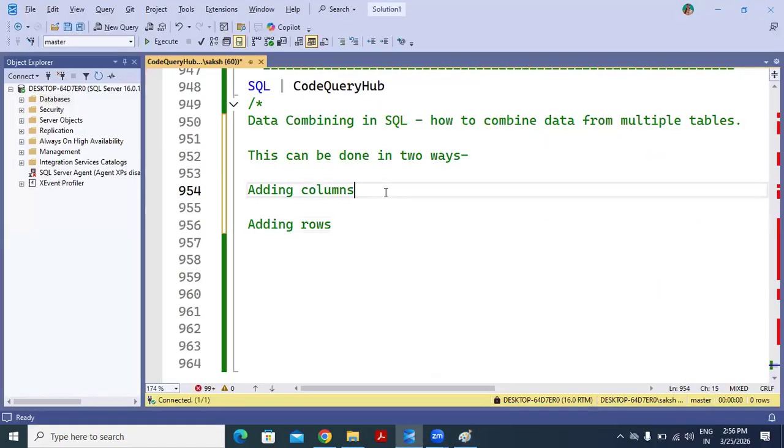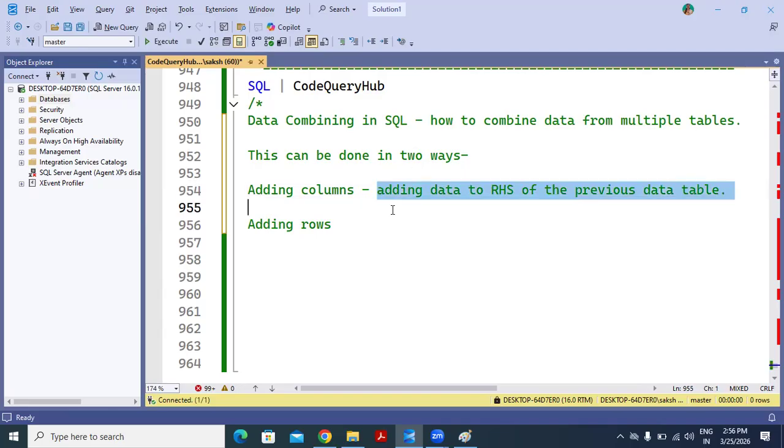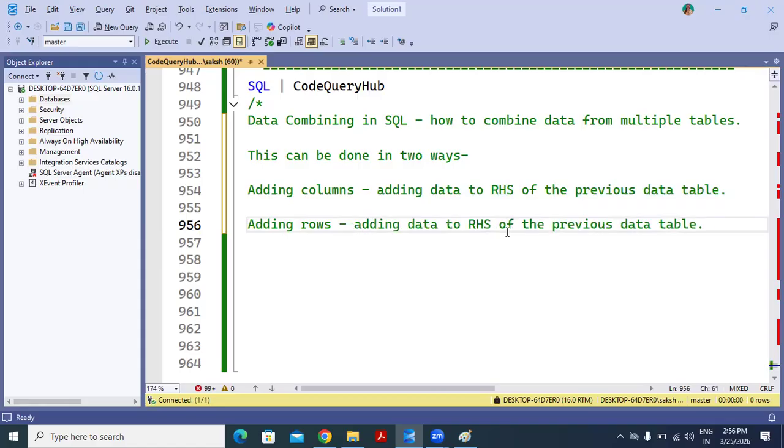So let me write it as, when you are adding columns, it means you are adding the data to the right hand side of the previous data table. And when you are adding rows, it means you are adding the data at the bottom of the previous data table.